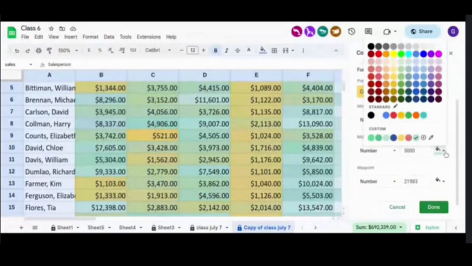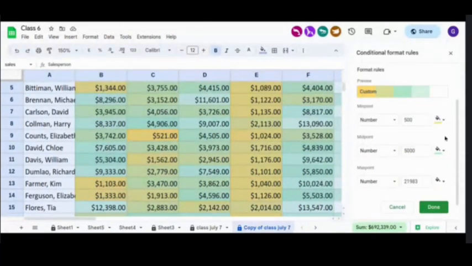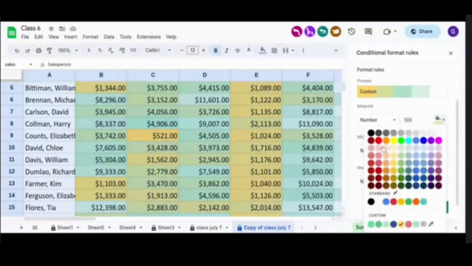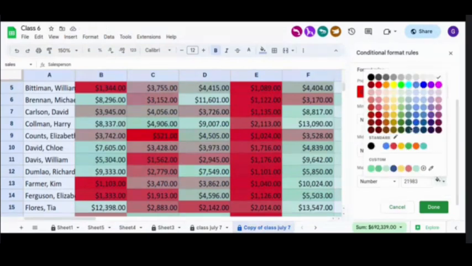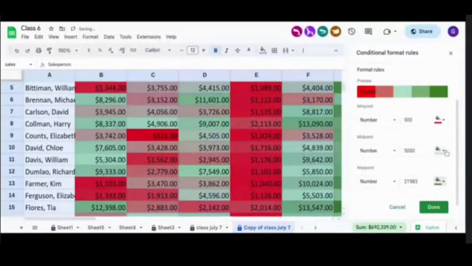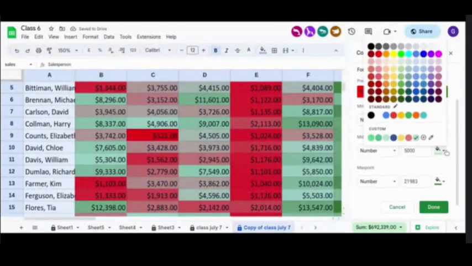I should be able to change my color as I deem fit. So if it's on minimum, let's put red. I think red signifies danger. Then if it's on max point, it's going to be green. So green is like go. The midpoint, we say white, like you're somewhere in the middle, or yellow, ready to go. I'm using traffic lights.